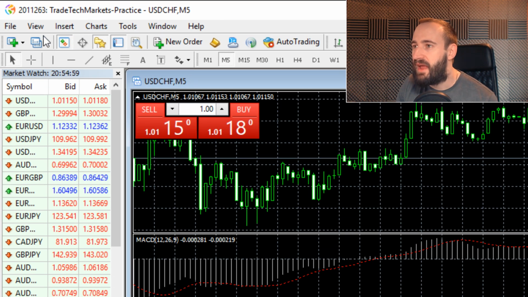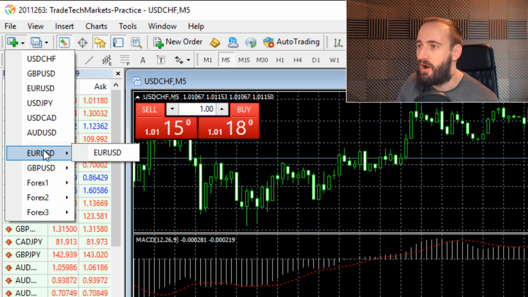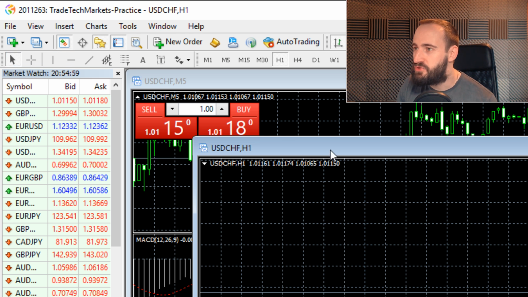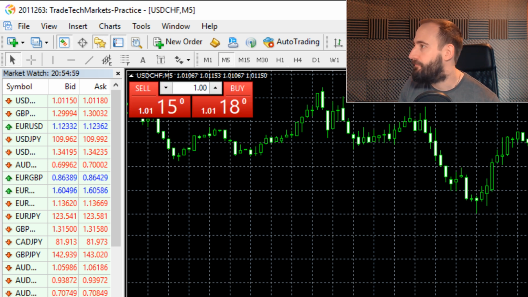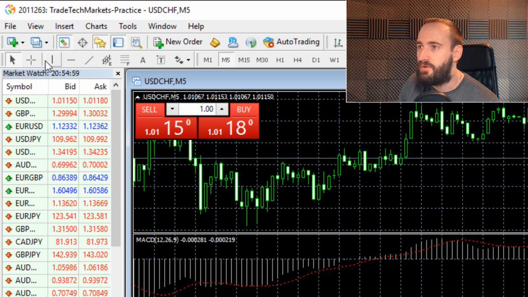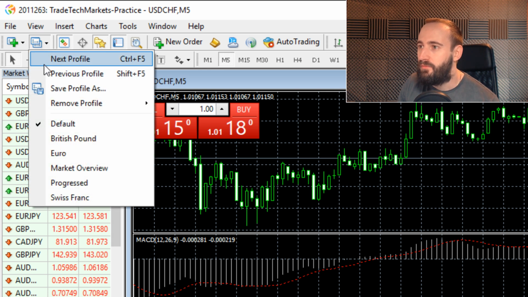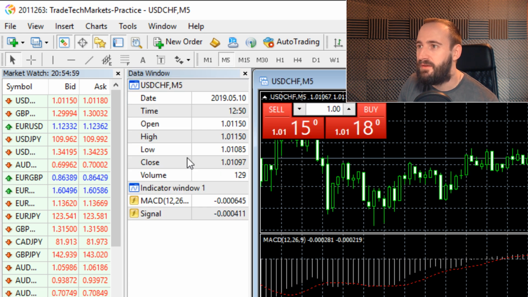Now, moving on, we then have these subsections here, which are basically just shortcuts to the drop-down menus. We can create a new chart throughout a range of different instruments, or forex at the moment, but we can arrange that differently. So if we want a new chart, for example, on the dollar Swiss franc, we can open that there. It becomes a blank chart, and then we can get rid of that and not worry about it anymore. We also have shortcuts for our profiles, don't need to worry about that at the moment.